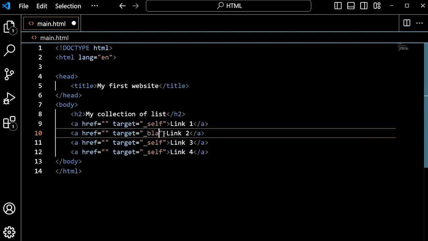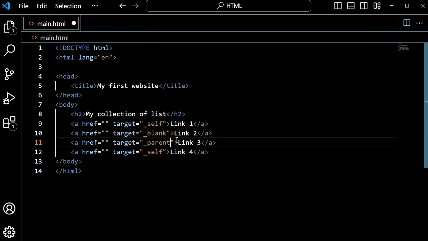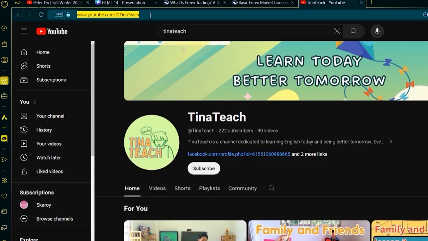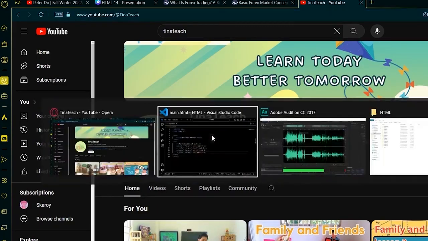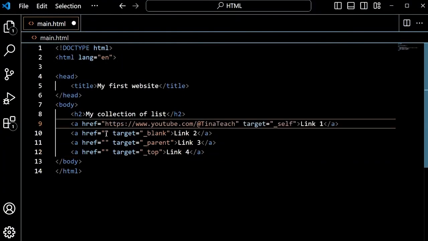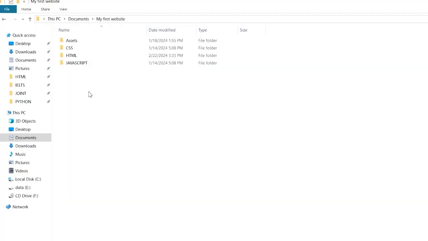And we're gonna put this blank, parent, and top. I'm going to copy my YouTube channel link. Let's have two of these be the link. And here I'm going to locate my CSS file.